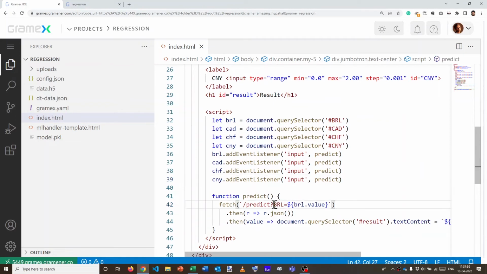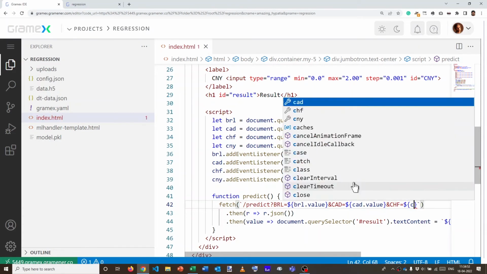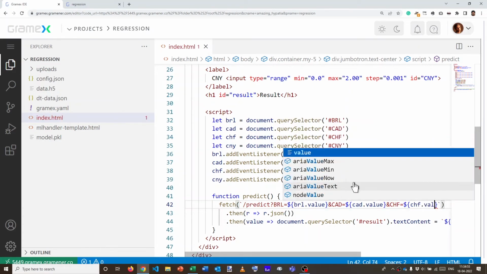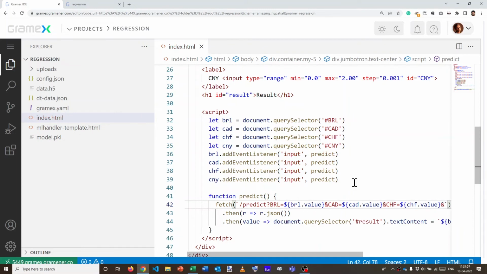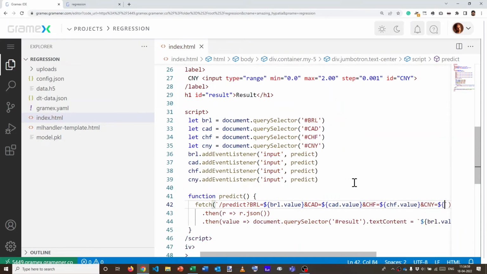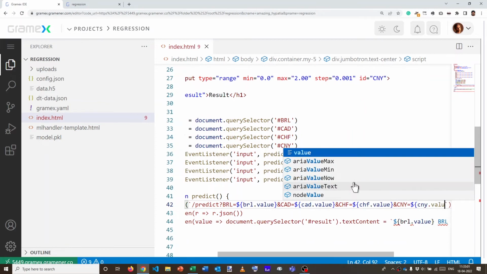And what the predict function will do is get the value of not just BRL, but also CAD equals CAD dot value and CHF equals CHF dot value, and finally the Chinese yuan equals dollar of CNY dot value.